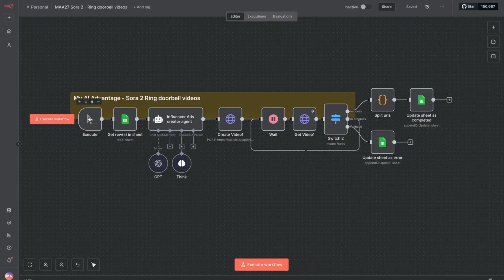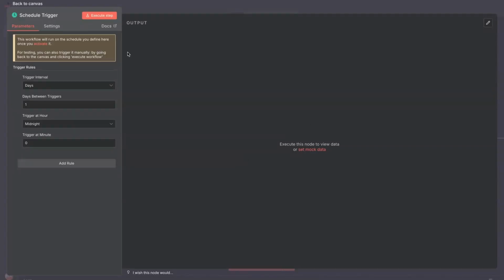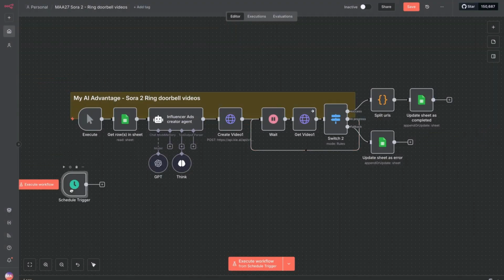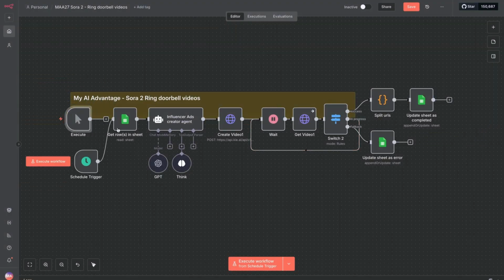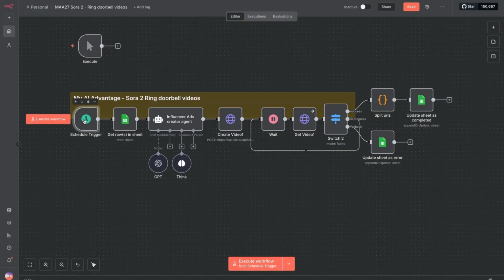What we'd need to do if we were going to do that, this has been set up to execute on a click. If you want to build along whilst we're doing this, then for any of the nodes I'm talking about, just click on that plus icon at the top there. If we were to look for a schedule trigger, we see day. Every day, we could set this up to do it every hour if you want. We could be posting a lot of content then. But if you change that execution to a schedule trigger rather than on the click, I just use the click when we are setting things up. Then you could schedule it to go, let's say every hour.